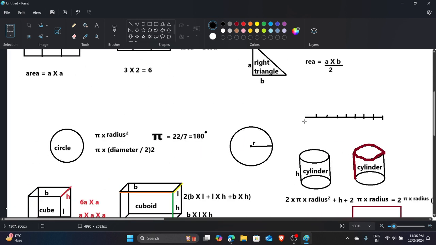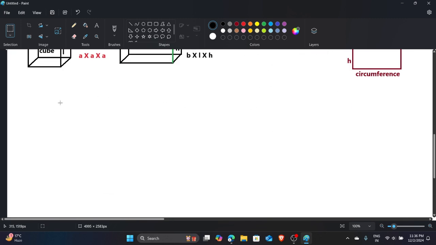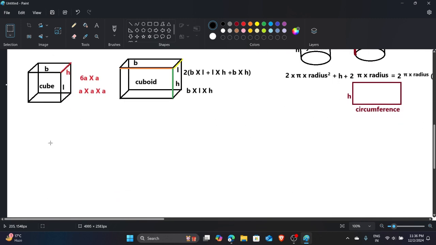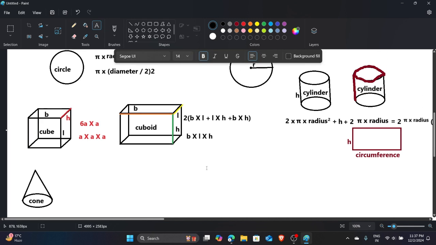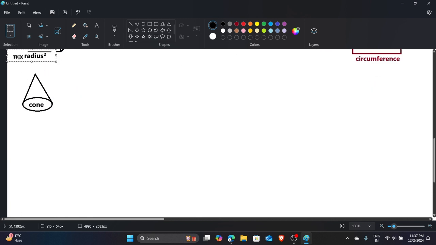Now the only thing remaining is this cone. So as we go through the cone, we take the cone here. This is the cone. In the cone, again there is one thing, which is the circle. The area of a circle, we know this is the area of a circle. So one thing we take is a circle. Now the other thing is this portion.